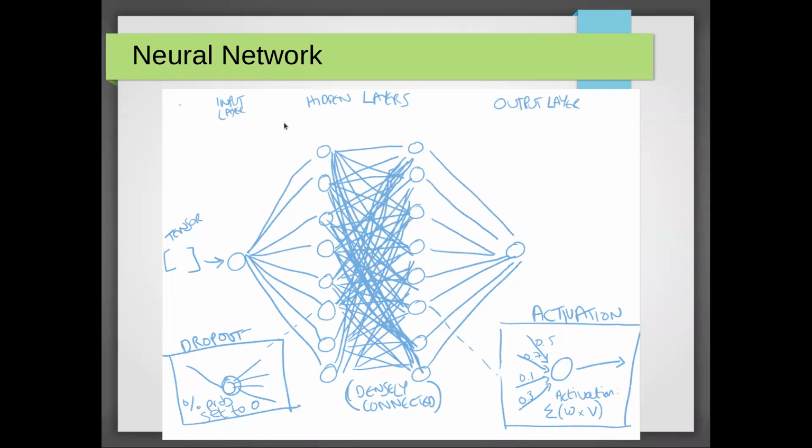So we've got an input layer. That's where our tensor gets fed in. Remember, our tensor represents our numbers, which represent our words. That gets pushed into the input layer, and then goes through the hidden layers in the middle, and then we'll have an output layer here, which will present our output, or probability of it being positive or negative. And we may also have dropout, and you'll see some examples of dropout, which is where you're essentially randomly turning off certain nodes, certain weights within the network, to prevent overfitting.